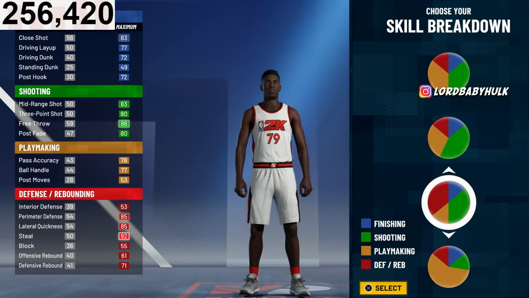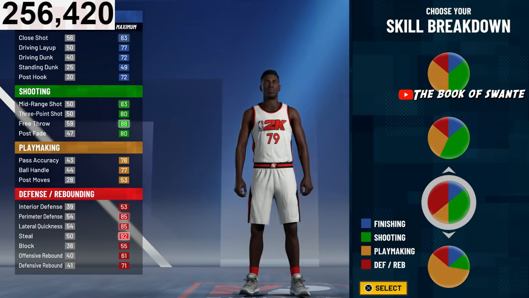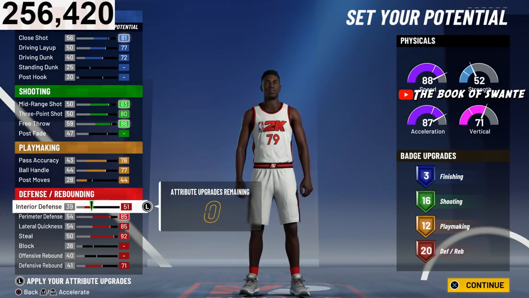I know a lot of y'all suck with the two-ways. The two-way is back with this build. A lot of y'all aren't doing it. Speed glitch still works. You're gonna be able to do everything. We're gonna go with the fastest speed chart, right? Voila! And now you got the all-around build himself. This is probably good for a lot of y'all.